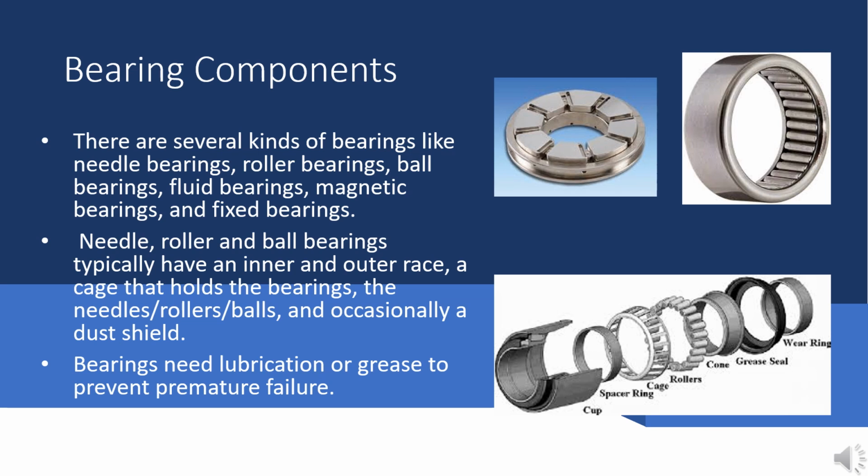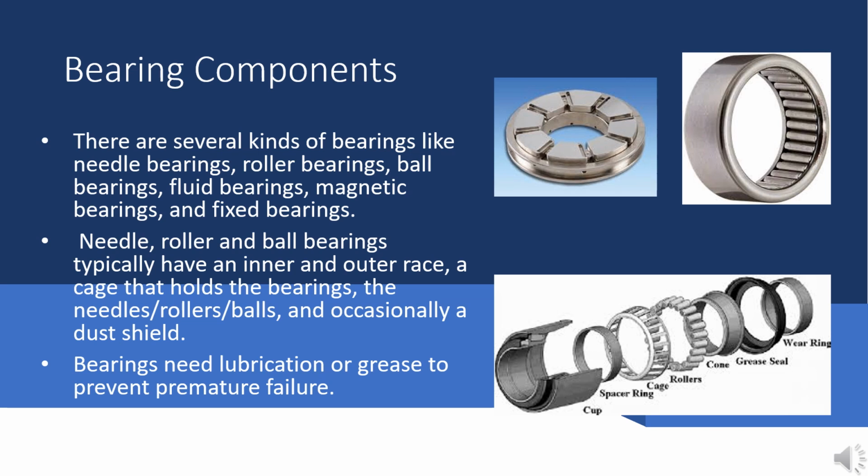There are roller bearings, which we saw on the previous slide, and at the bottom right there is an exploded view of a roller bearing. There are ball bearings, which we saw a few slides up. It's basically the same thing as rollers, but it has little metal spheres on the inside held in a cage as well. Fluid bearings are here on the left. I don't have too much experience with fluid bearings, so I'd have to look into that more. There are magnetic bearings, which use magnetic fields, and there are also fixed bearings, which are like a brass insert put into something that allows for less friction.